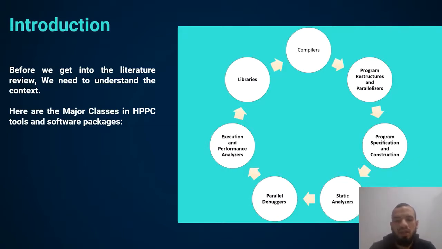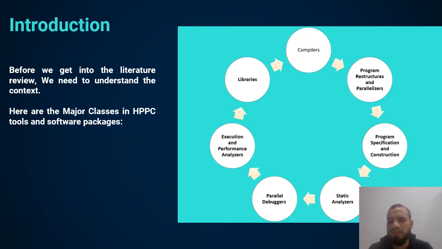So let's start with the libraries. Libraries include the data configuration and documentation, and they are widely used in HPPC. After that, we have the compilers, which perform error checking and some other abilities. And most vendors of parallel systems supply compilers for parallel dialects of C and Fortran, and sometimes they are integrated with analyzers as well. However, the input of the compiler can be either a sequential or parallel program.